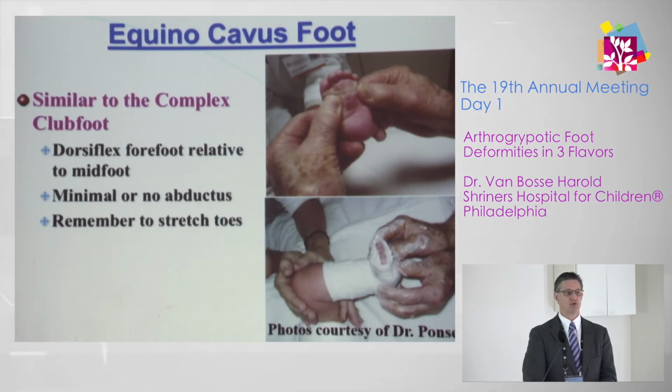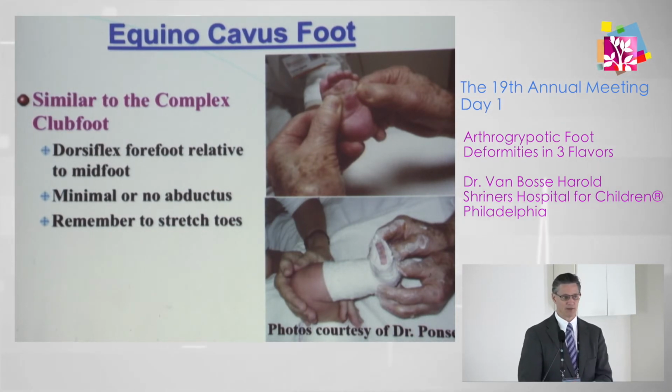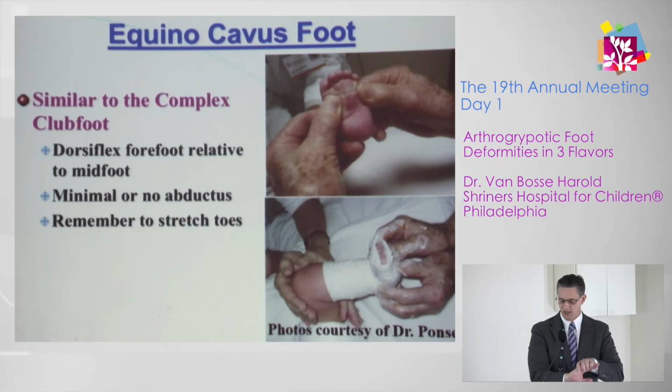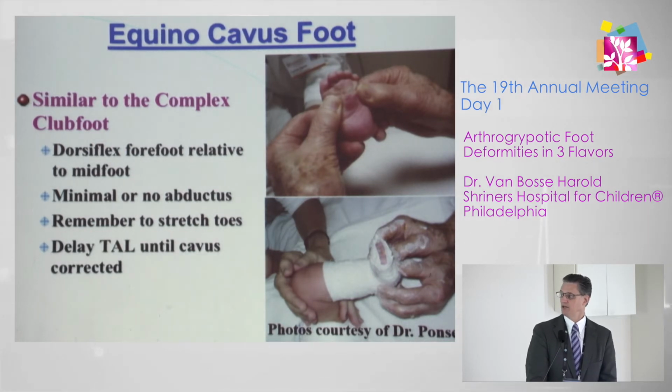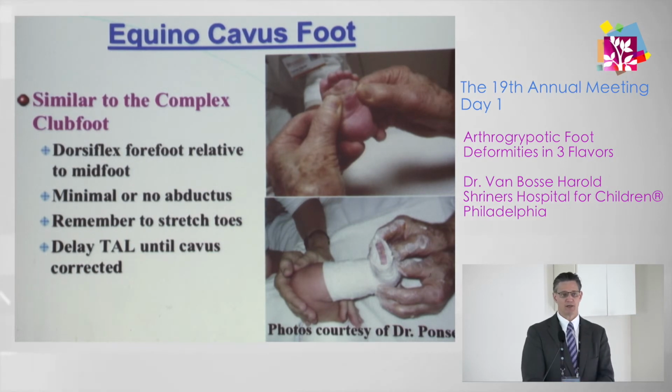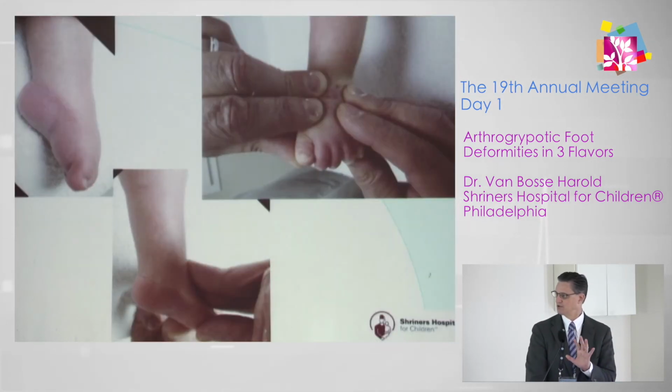The part about the abduction is very important. Before I realized that this was a different kind of clubfoot, and I'd use regular Ponseti on it, I'd end up with these feet that were in horrible abductus, and they just stay there, and it looks like one of the worst flat feet you've had. It's very hard to correct that over. And you delay the Achilles tenotomy until the cavus is fully corrected. What's nice about these is once you recognize and treat these, they seem to have a lesser recurrence rate. The toe flexors get tight, but the feet themselves hold a nice position.